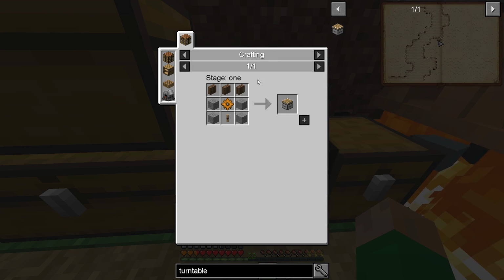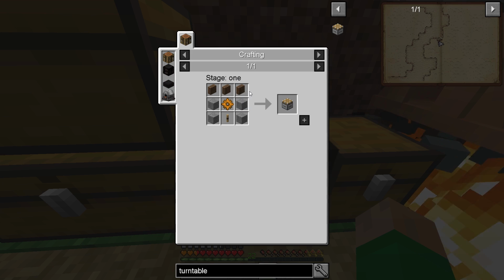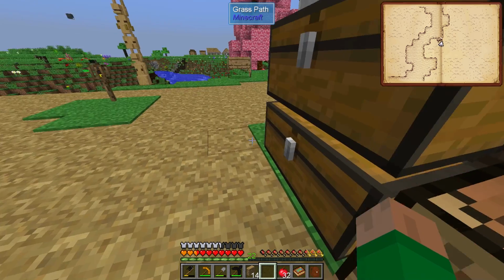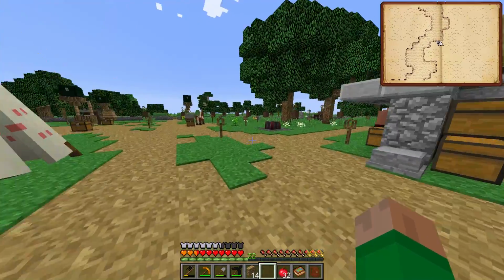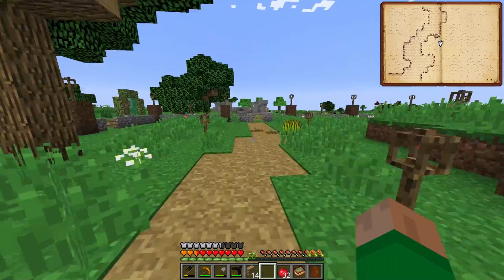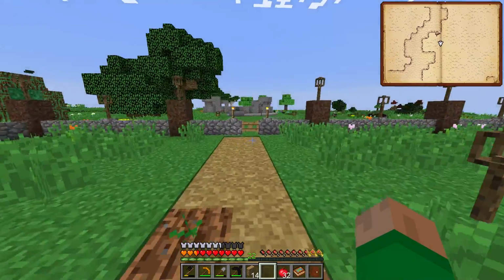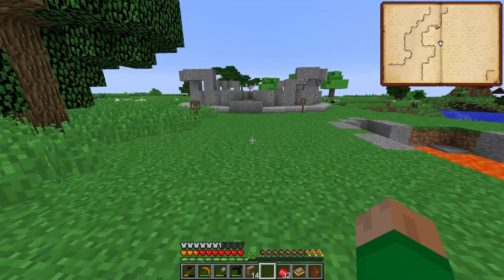So a turntable is going to be, there's our copper gear that we already made. We need some stone. We need some plank siding, which we know how to make. And we need another axle. The axle is a little problematic because we don't have any hemp right now. So let me run around and see if I can find some native, naturally growing hemp plants and get that stuff done. And I'll be back in a minute.